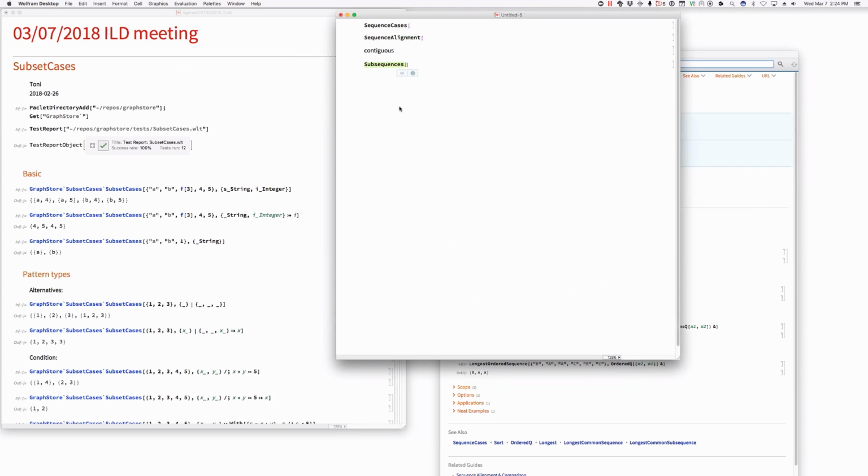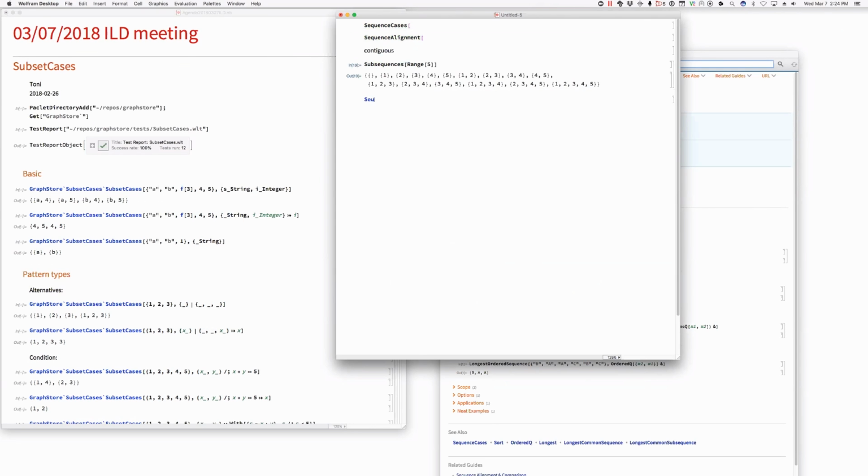Or do we care? It's not clear that we care. If we have subsequences, okay, so subsequences of this would be those. Okay, fine. And so you're saying that is what sequence cases does.